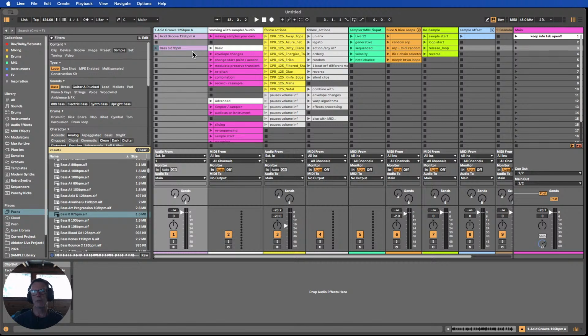Something that you would probably want to develop over time is understanding that when you're looking at these loops, if they are marked with a key and a tempo, then that's very useful information, because perhaps today's idea, we just do everything in A, and therefore everything would have a common key and a glue musically, right? If you have some advanced knowledge, then no problem at all mixing keys, an A with a B and a C with a D. But if you don't understand that already, perhaps try and choose samples that have a matching key, and therefore things will sound in key together with each other.